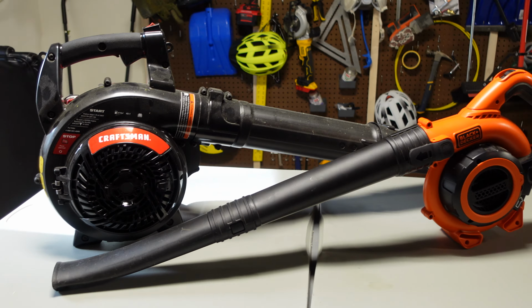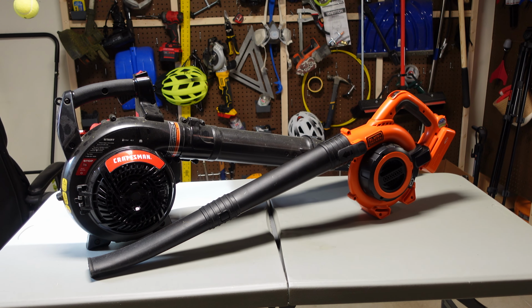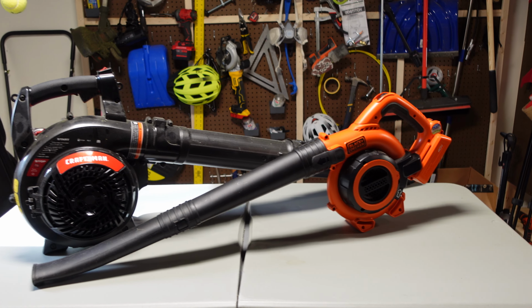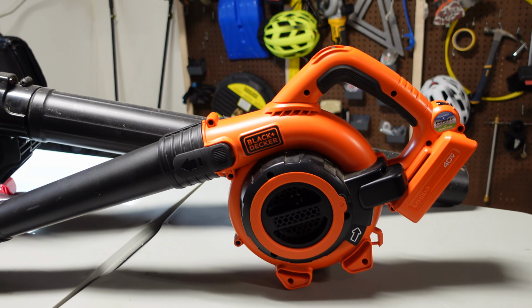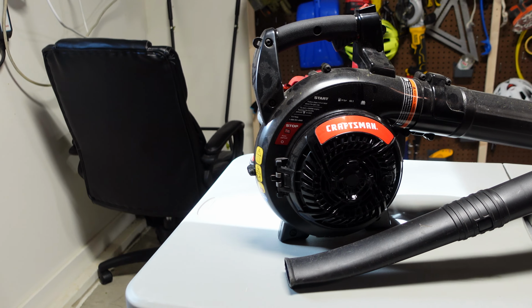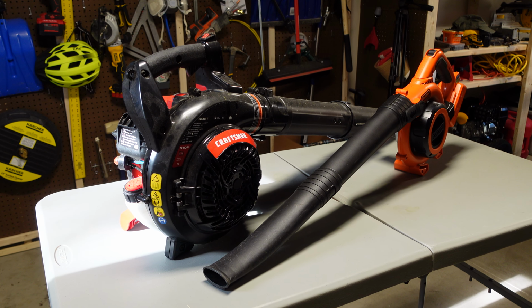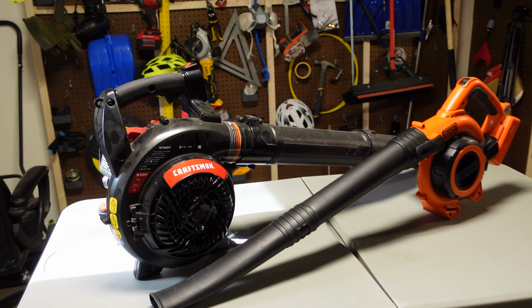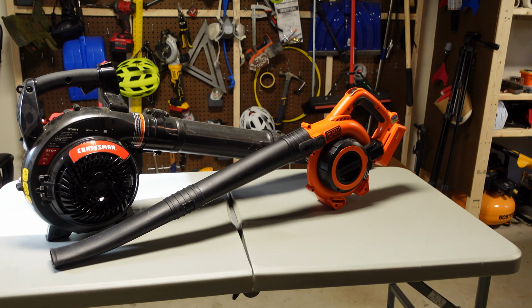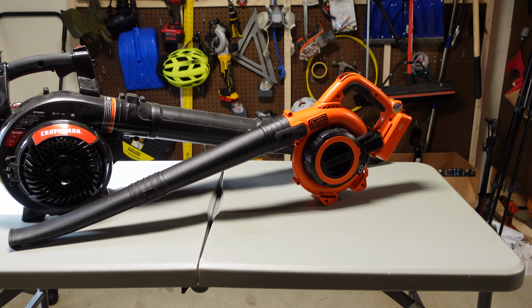But yeah, a lot of people will be going, well, which one do I need? What do I actually need to get? And I'm going to say right now, okay? I started out with the one on the right, which is the Black & Decker 40-volt system. I will say right off the bat, if you have the 20-volt system from Black & Decker already, the 40-volt really doesn't add anything extra. It's not gonna really blow your mind or change your experience. So if you've got the 20-volt system already, go ahead and go with the 20-volt. I really did not notice any difference.